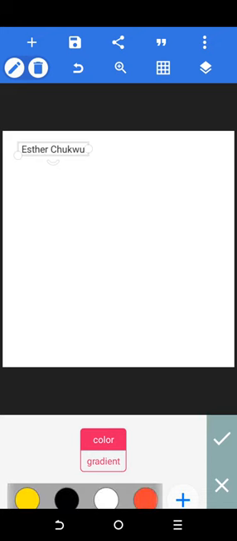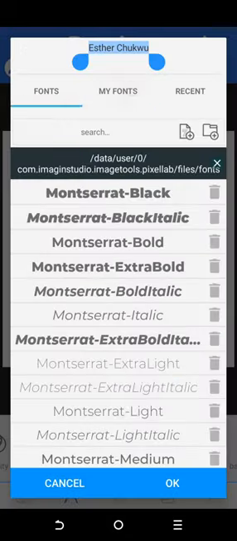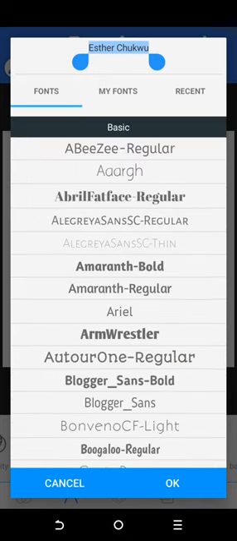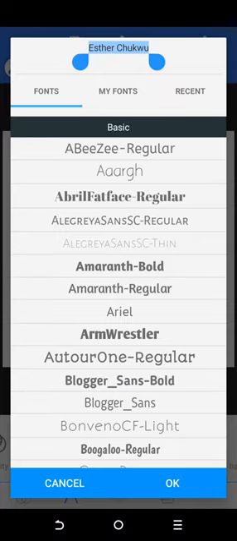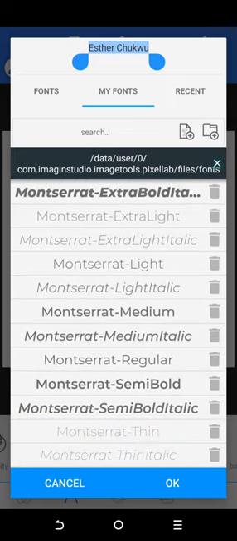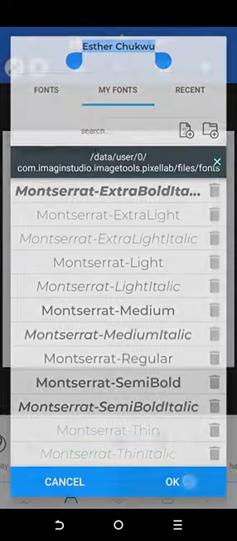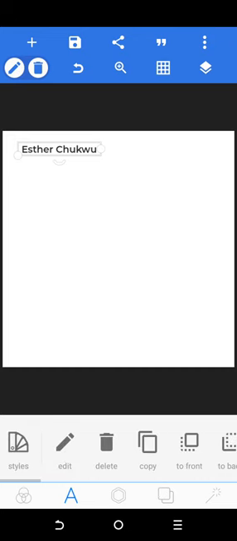I'll select black. Then I can also decide to choose a font. I don't know if you have font in your own Pixellab, but they have already inbuilt fonts. So like this first one is the inbuilt font, so you can select any of the fonts. Me, I like to use Montserrat. That's like my favorite font family. I don't know why though. Alright, so I'll just select the semi bold, and that is that for my name logo. I'll still reduce it because I'm trying to use it as a logo.